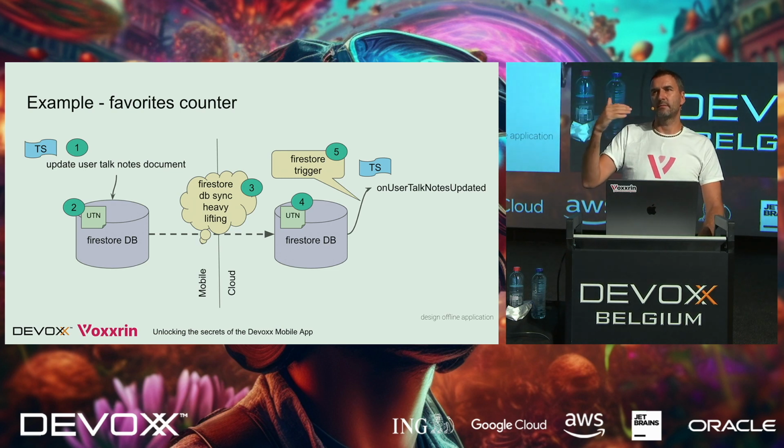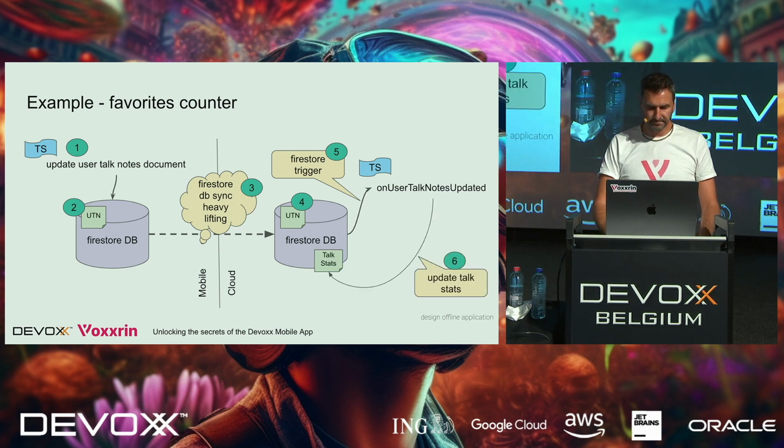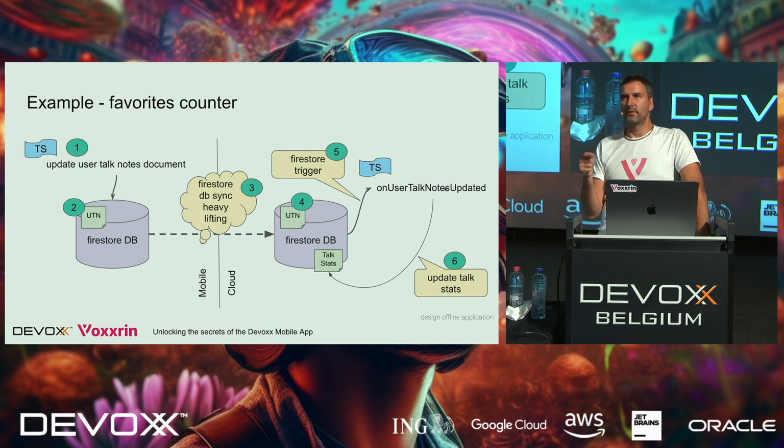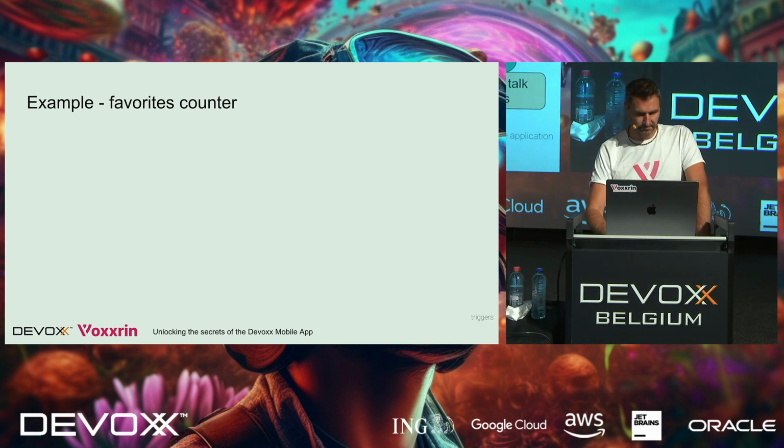And what you do is a cloud function. It's calling a function which is on the cloud and hosted by Firebase, so you don't have to deal with where it is deployed. You just say to Firebase, this is a cloud function that I want you to call when the document is updated. Then in this function, which is also developed in TypeScript, we just update another document, which is called talk stats. Here we could count, but we do not count, because if we counted, we would have a transaction issue: when many people are changing their favorites together, it would be difficult to count every time. So we just increment or decrement.